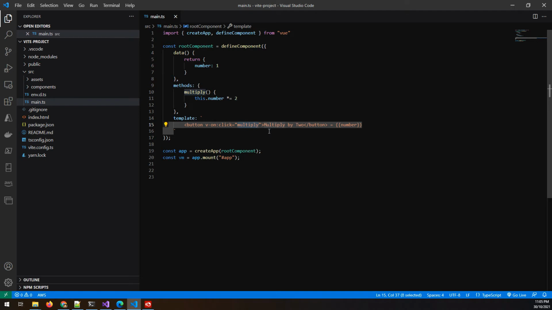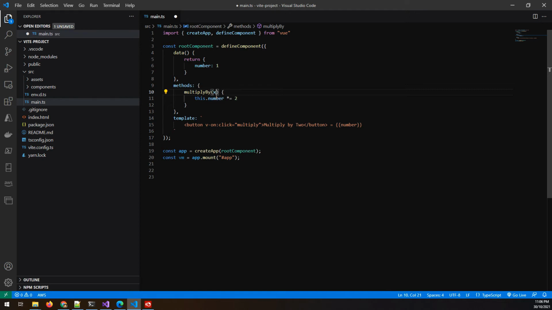Here we can also invoke a method. So let's just change this to make this more flexible. Let's call this function multiplyBy and define a parameter to the function.